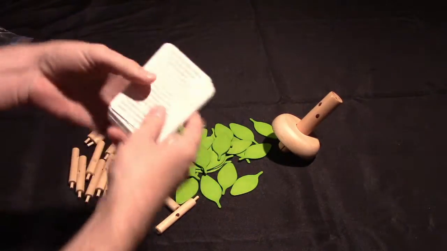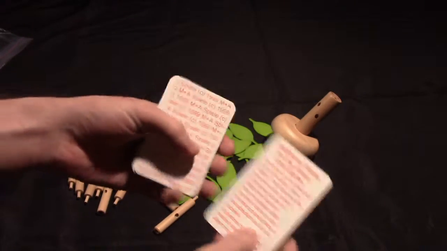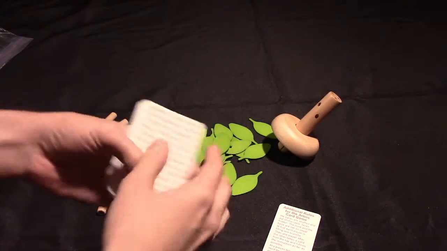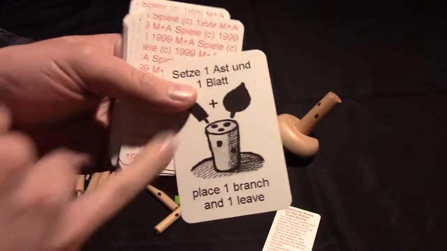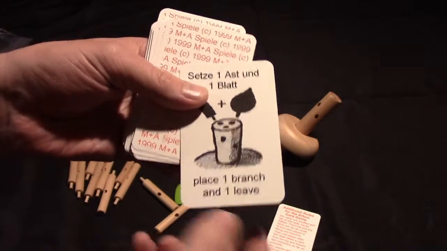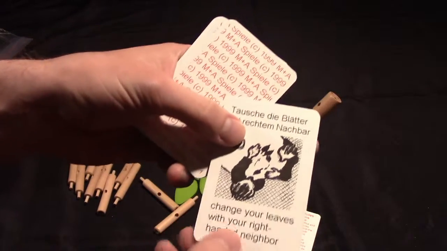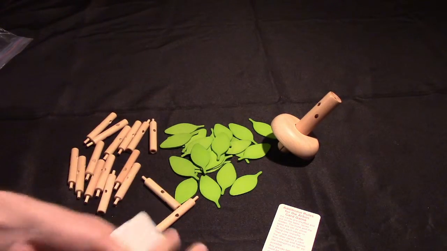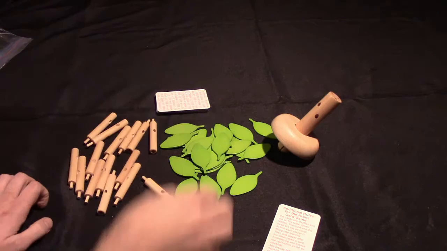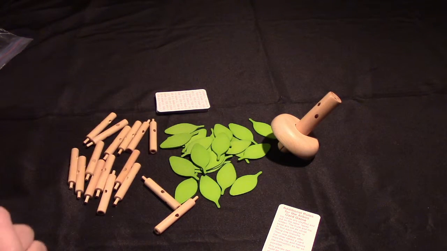There are included in the game these additional action cards, and you can play that players, instead of just choosing freely to play one piece, flip over a card and do what it says. So for example, this one says place one branch and one leaf. I think they mean leaf. Here, change your leaves with your right-handed neighbor, these sorts of cards. So they could really mix up the game if you wanted to do it that way, but the game does encourage you to develop your own rules. And that's pretty much it to Arbos.